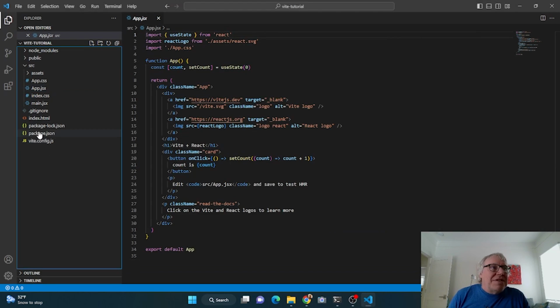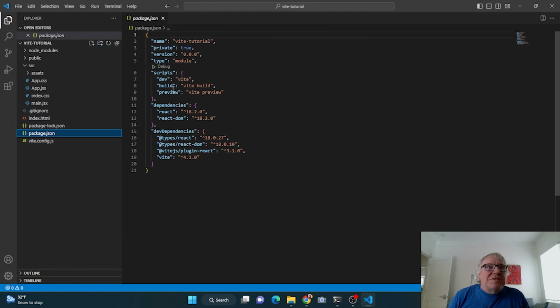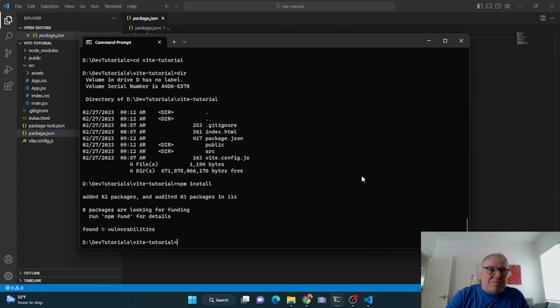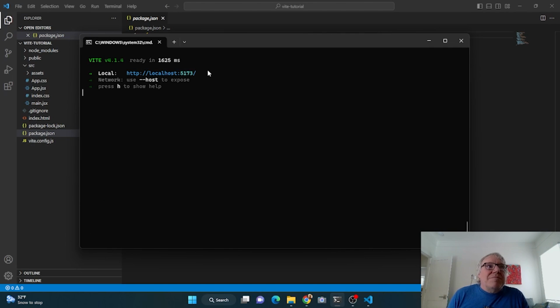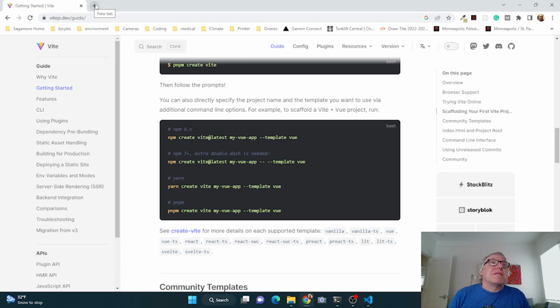Usually how I figure that out is they'll have some scripts in here. So they've got dev, build, and preview. I'm going to run dev because I want it to update when I make changes. So I'm going to type in npm run dev, and that should give me an address to put in my browser, and then we should be able to see the site.